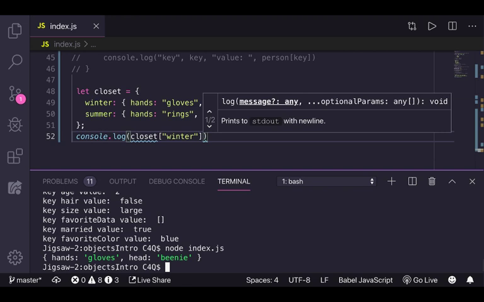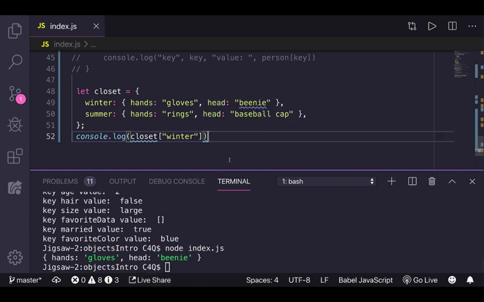especially when you go and interact with data on the outside world and some of the bigger data that we'll create on our own later on. Having nested data, not too nested, hopefully, but a little bit nested, is very, very common. Like almost always. So this should not worry you. This should just be like, oh yeah, I'll just keep keying into it. So if I need to get to the hands in the winter, I can be like, okay, closet to winter. That would give me this.